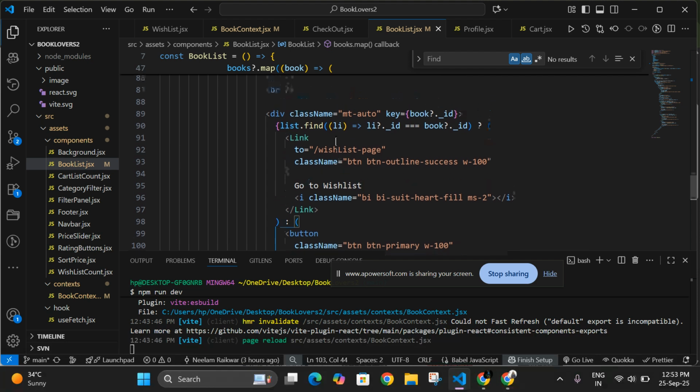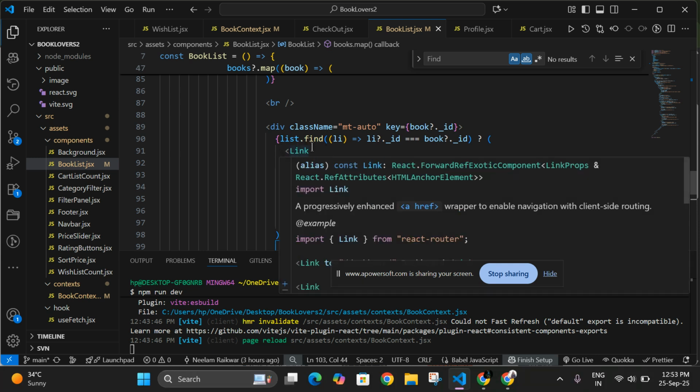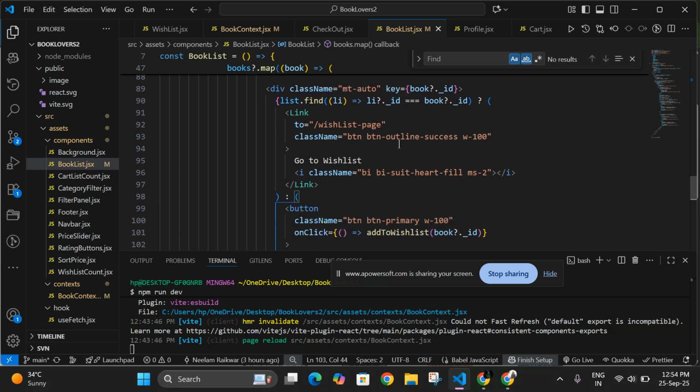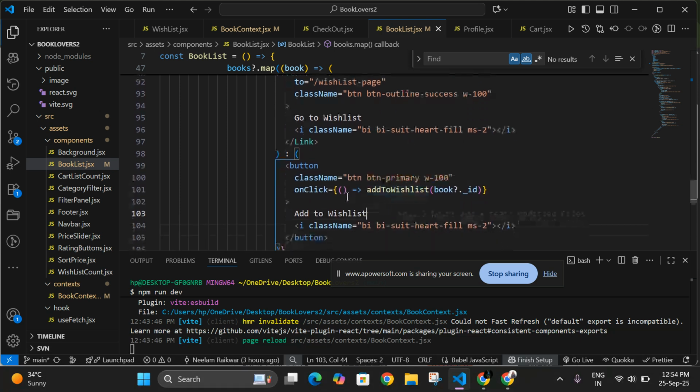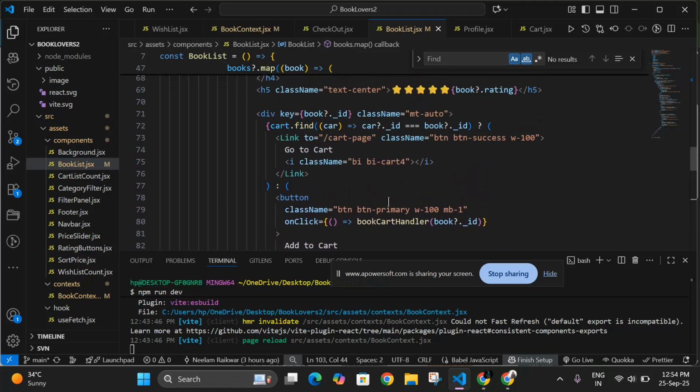So according to this condition, inside list.find, in list I've used the find method, by which it is finding if the book's list ID is equal to the book ID. Then it shows this link, else it shows this add to wish list. In the same way for cart.